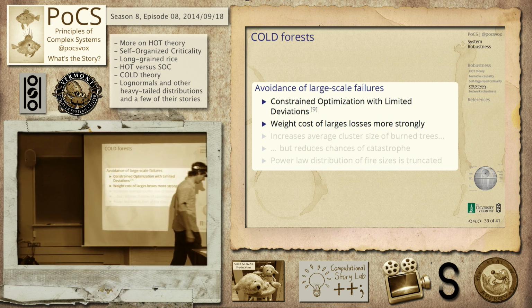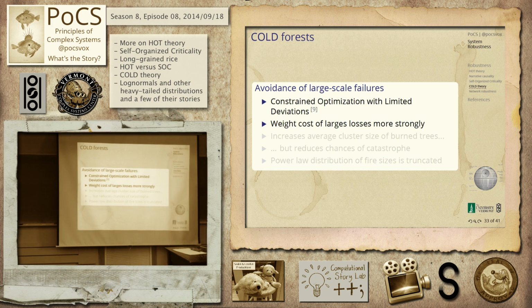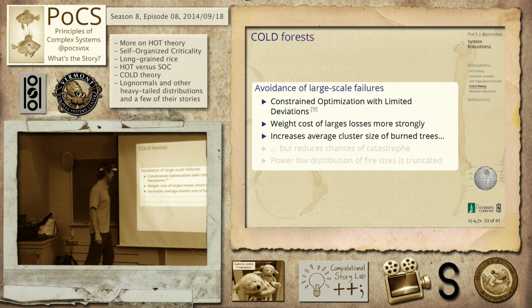So instead of saying, in these little calculations you're going to do, the cost is just proportional to the area that gets burned, you could say, let's make it area to some power. You could do it in two ways. It could be area to the power of a half, which is not so bad. If it's area squared, it means you're really worried about these big things blowing up. So you just introduce an exponent there.